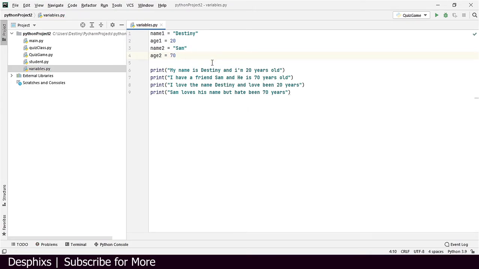Let's go ahead and do the other things that we want to do in this program. So first of all, I want to introduce you guys to what is called concatenation. Concatenation in Python is just like joining strings and variables together. And I don't know the easiest way that I can explain that to you. It's just like joining strings and variables together.